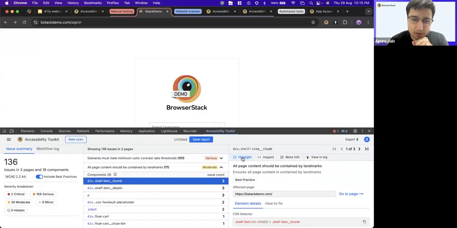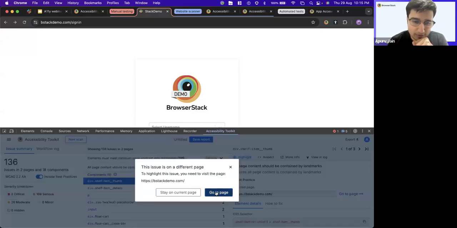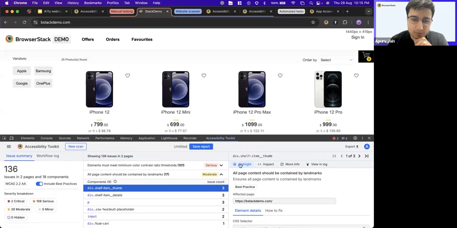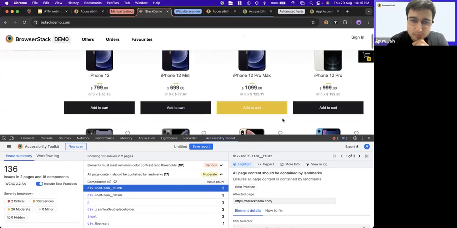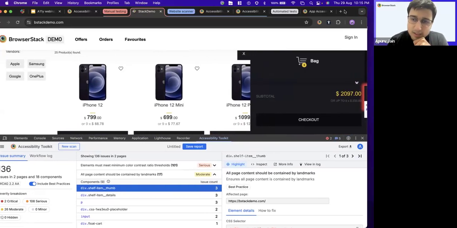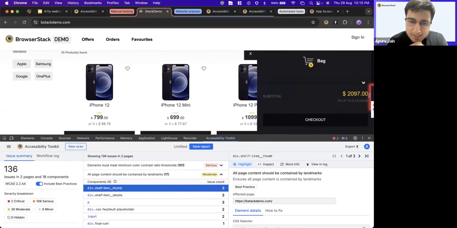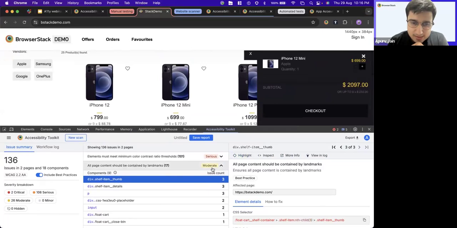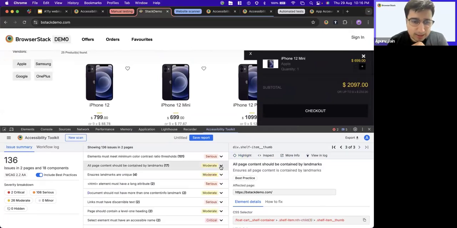If I hit highlight and go back to that page, I think that's an issue happening on the right side here. So all of the common issues will be visible in this manner. Yeah, I think that's everything from the workflow analyzer perspective.